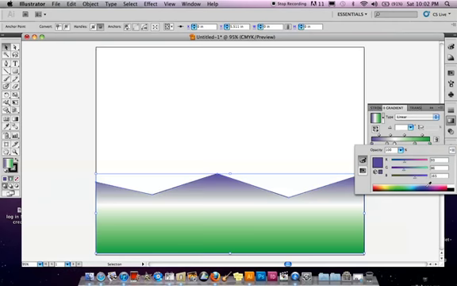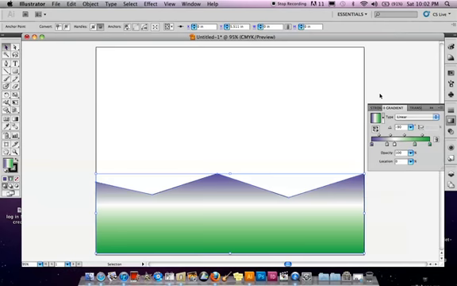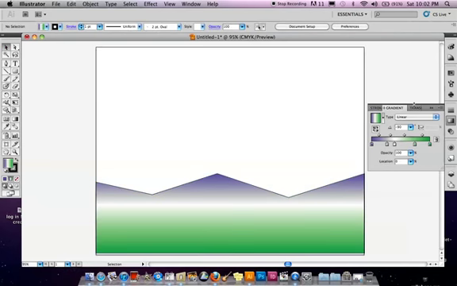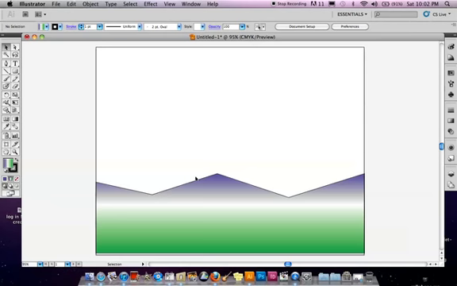Okay, alright, so now I'm going to come back over here. I want these to be softer, so I go to my pen tool again, and if I hold down my pen tool, I get this little convert anchor. That's the one that can make all the little anchor points move.